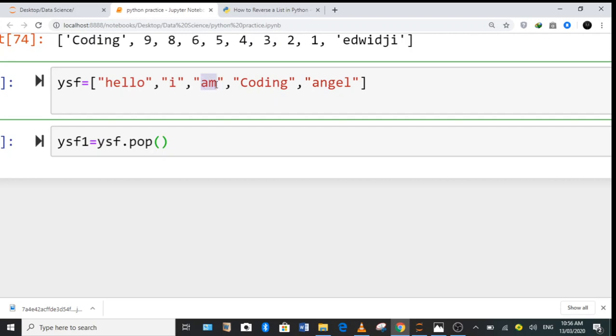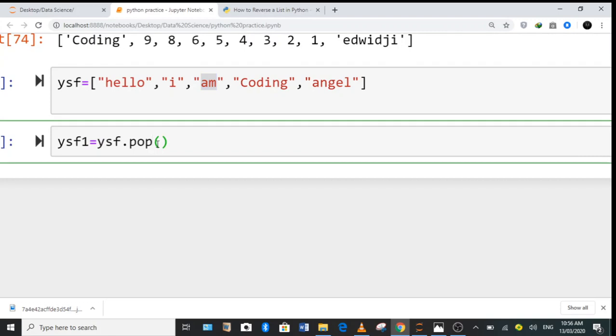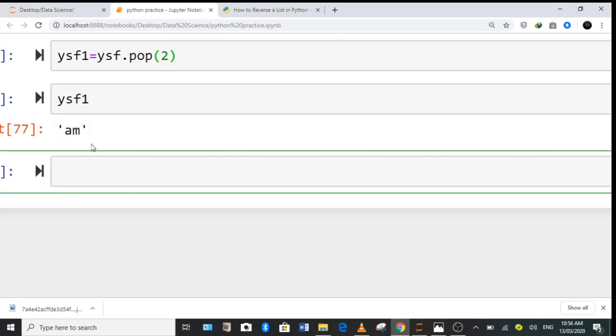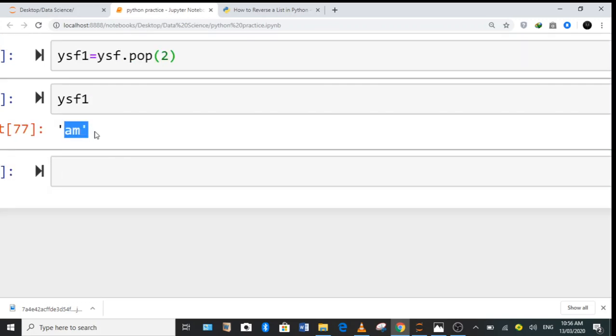I want to store this in another variable, so it is at the index 2. You are seeing I have typed here 2, shift enter, and if I write ysf1, there comes a value.